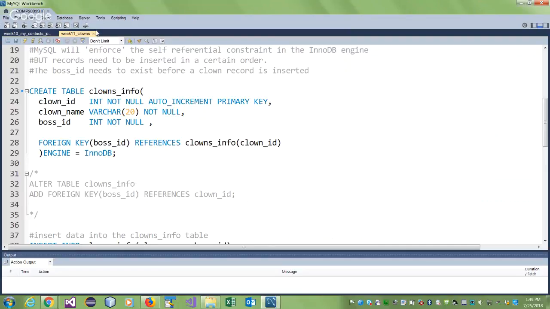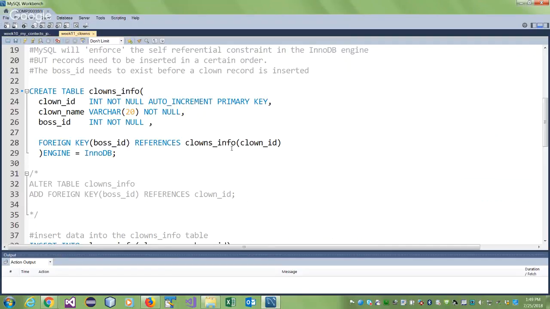So what I've done is this. It's interesting to understand the table first. Think about it. There are some clowns, clown 1, 2, 3, 4 till whatever, 10, right? And each of them has a boss. Now the boss of the clown is also a clown, and his or her information has to be in the table also, right?